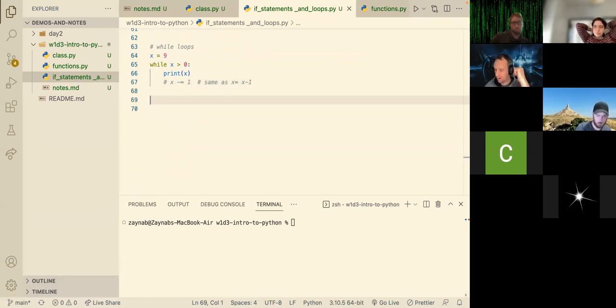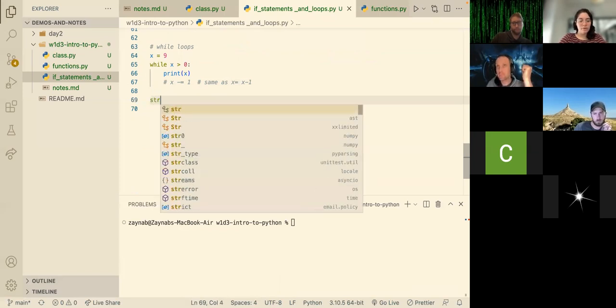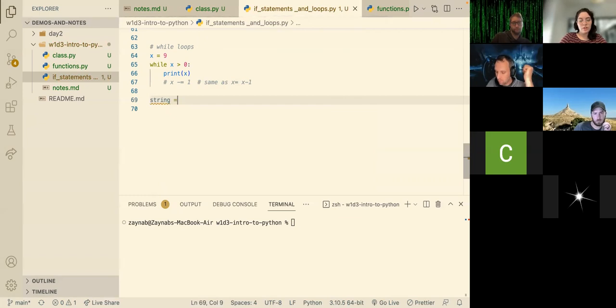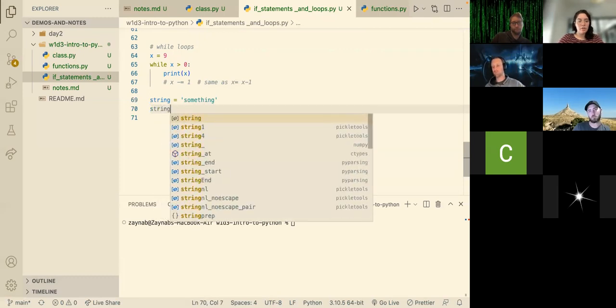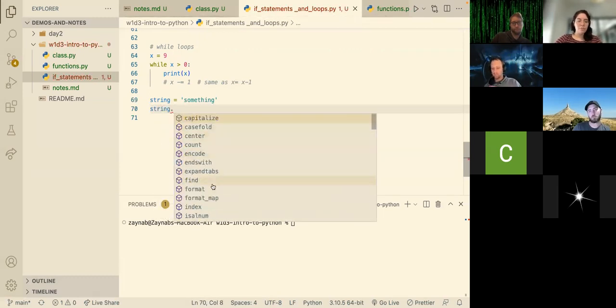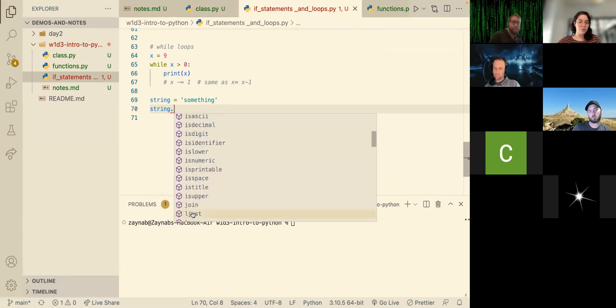Okay, so most value types that we have seen have built-in functions. So like a string, I actually didn't show you too many of those, but let's say we have some sort of string that says something. I can say string dot, and there's a bunch of methods that we can use.